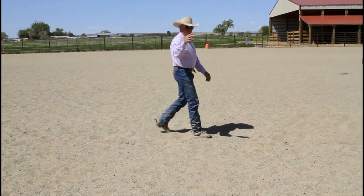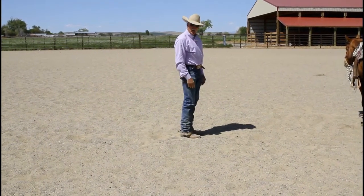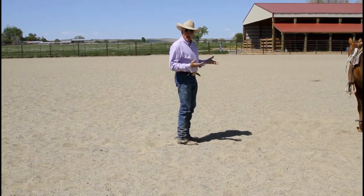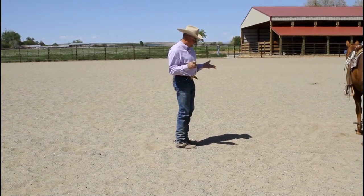Now, my cameraman is at the judge's position, so I am going to pretend my end gate is right here. There's center in behind me. My end gate's right here. I'm going to trot this pattern afoot. The pattern calls for me to trot to the center and hesitate.